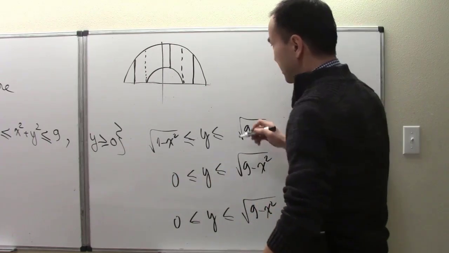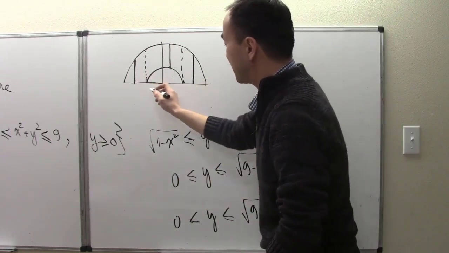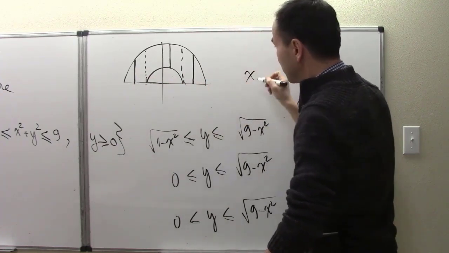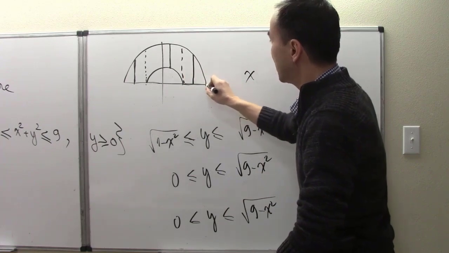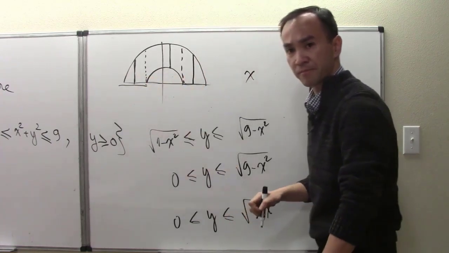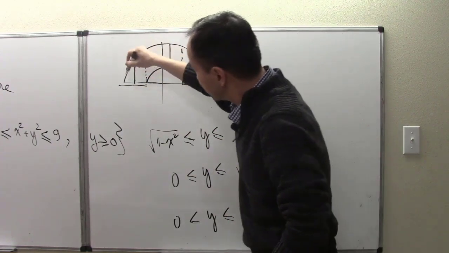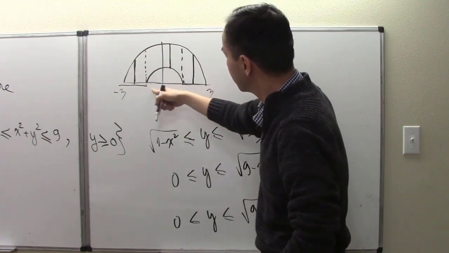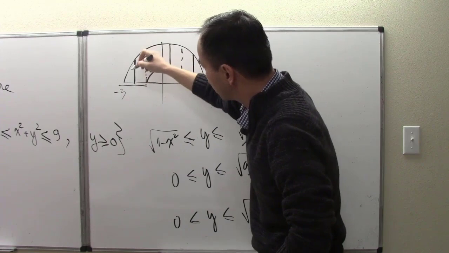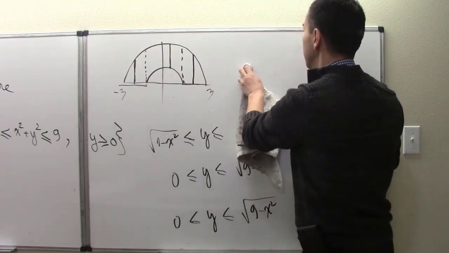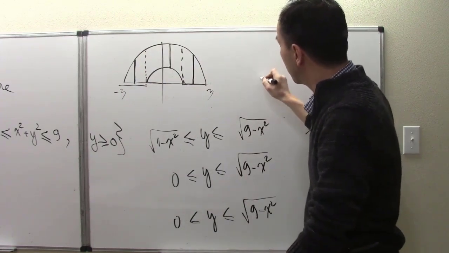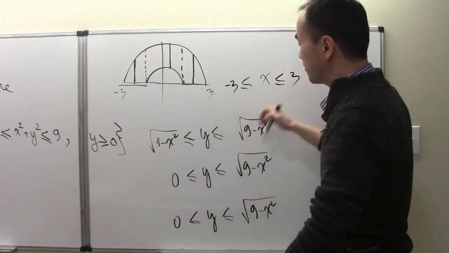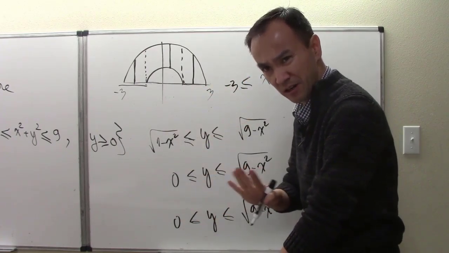And then of course the x value is going to be even more challenging. X values are going from where? We're going from here out, and from here in. So the stripes, we're talking about from -3 to 3, but then there's an empty area here. So x here is going from -3 to 3. So if we're putting all of this together, it's going to be a lot of challenge, right?